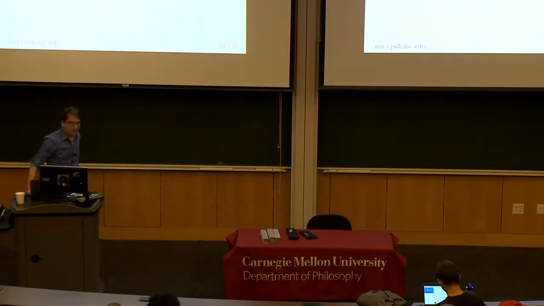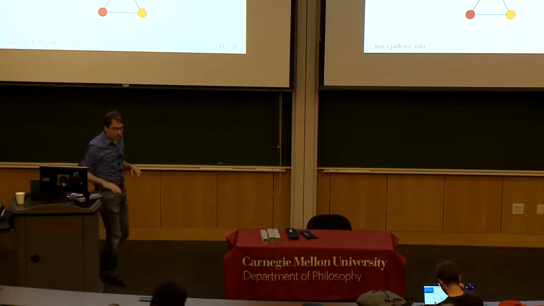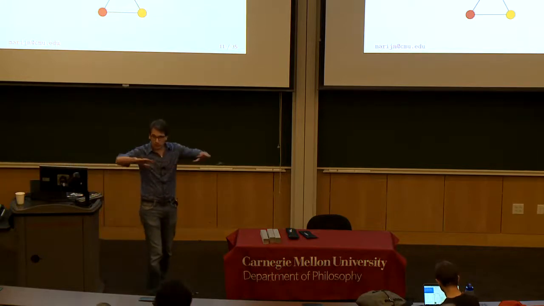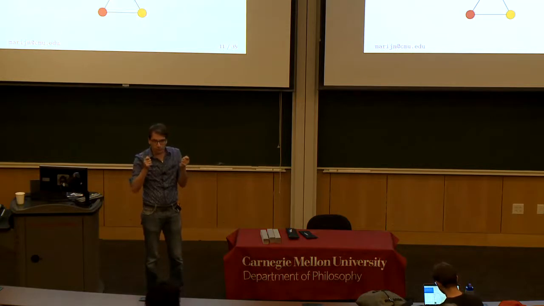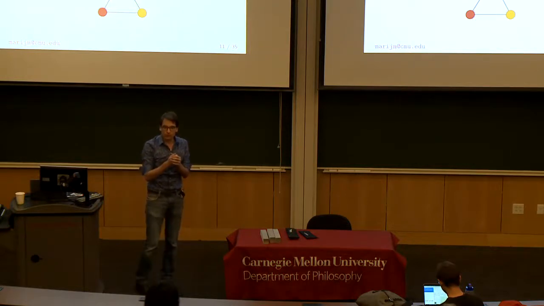Okay, now the chromatic number of the plane. So for which problem are we going to do this? The chromatic number of the plane: we have the two-dimensional space, all points in the two-dimensional space, and only one constraint. If 2 points have exactly distance 1, they cannot have the same color. And now the question is, what's the fewest number of colors we need to color all the points in the two-dimensional space?